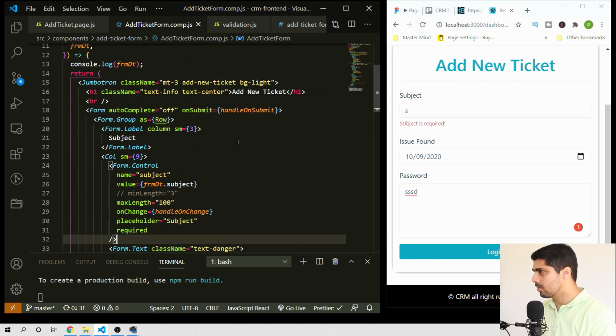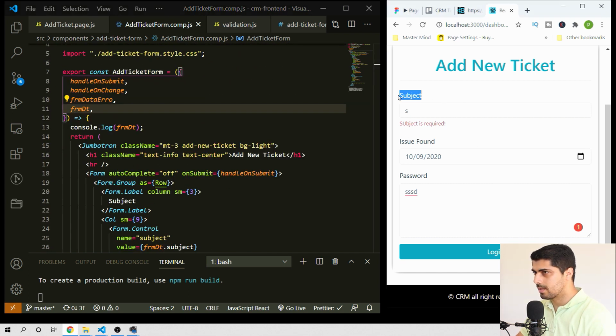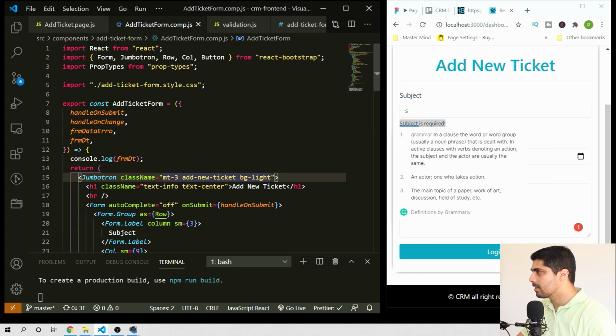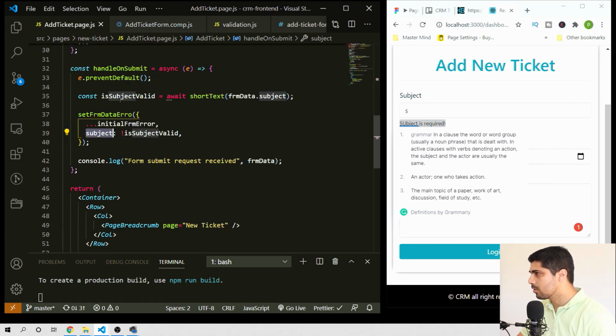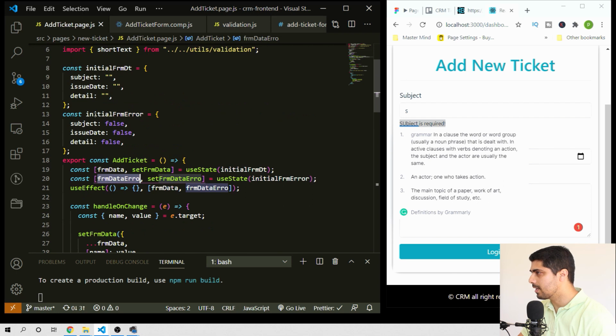And what you also want to do is, on submit, every time you want to reset this error message. If you want to reset that error message, simply update the state here. Where is it? Update this state as an initial form. So that means it will reset the form.